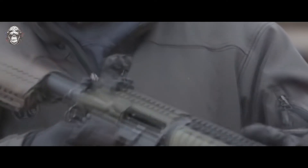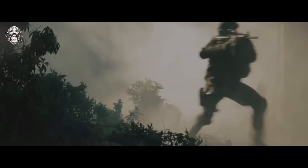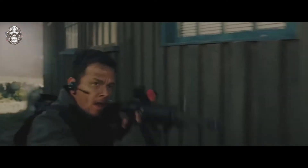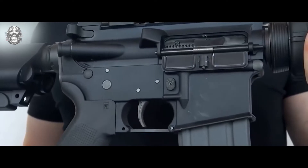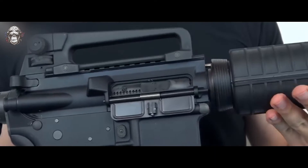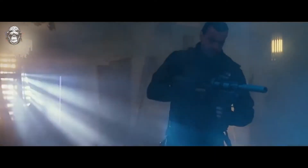The American assault rifle also has Picatinny rails, a folding telescopic stock, and a 30-round magazine as standard. We can conclude that the American assault rifle is 0.52 kg lighter than the Russian one, which is quite noticeable when used. But is there such a difference in combat? How do you think? Leave your comments below the video. In addition, the M4A1 has a shorter length with the buttstock unfolded, but somewhat longer with the stock folded. It seems that a difference of 30 mm should not be significant, but in indoor combat conditions it will be noticeable.